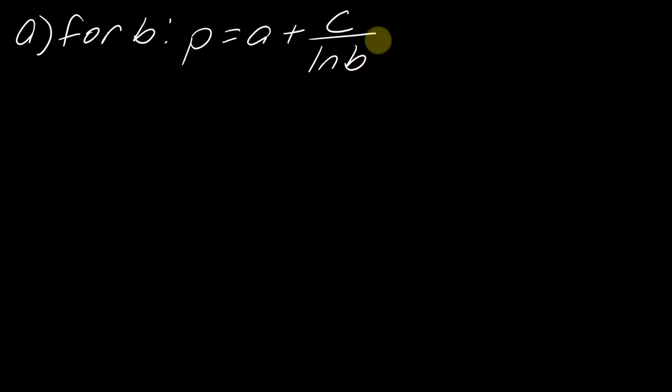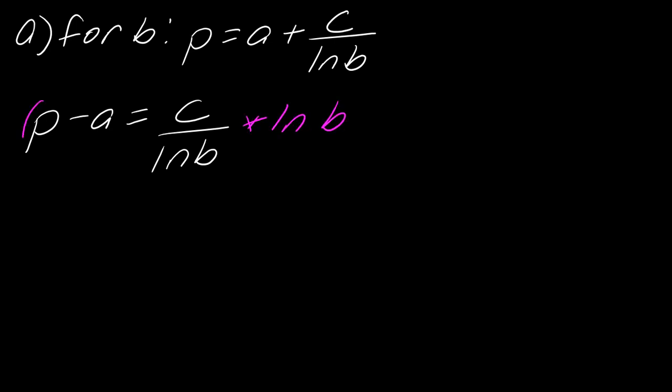I have some other videos where I've talked about general strategies for solving logarithms and exponentials. Of course, the first thing that we're going to want to do is get to this natural log of b. We want to isolate it. To do that, first I'm going to subtract off the a. And then, to get rid of the fraction, I will multiply both sides by that natural log of b, so times natural log of b and times natural log of b.